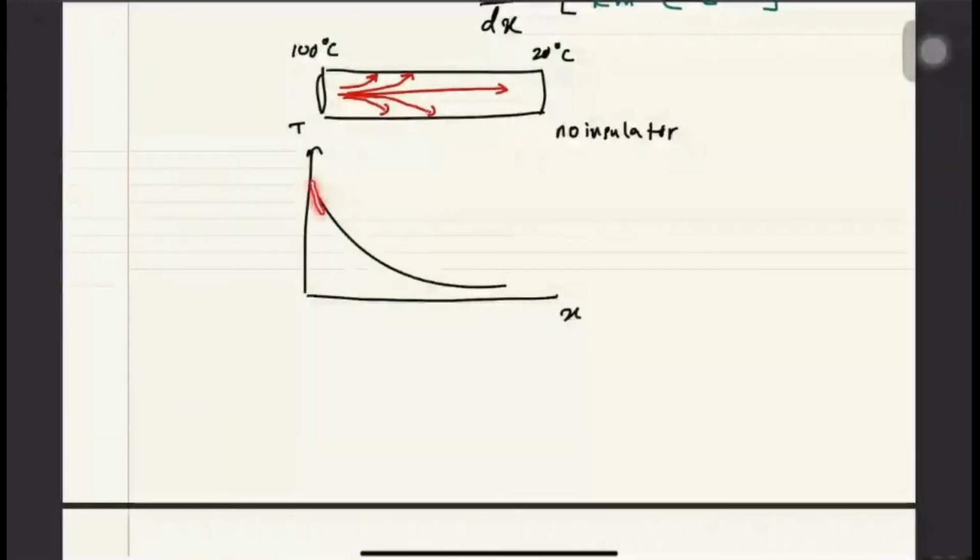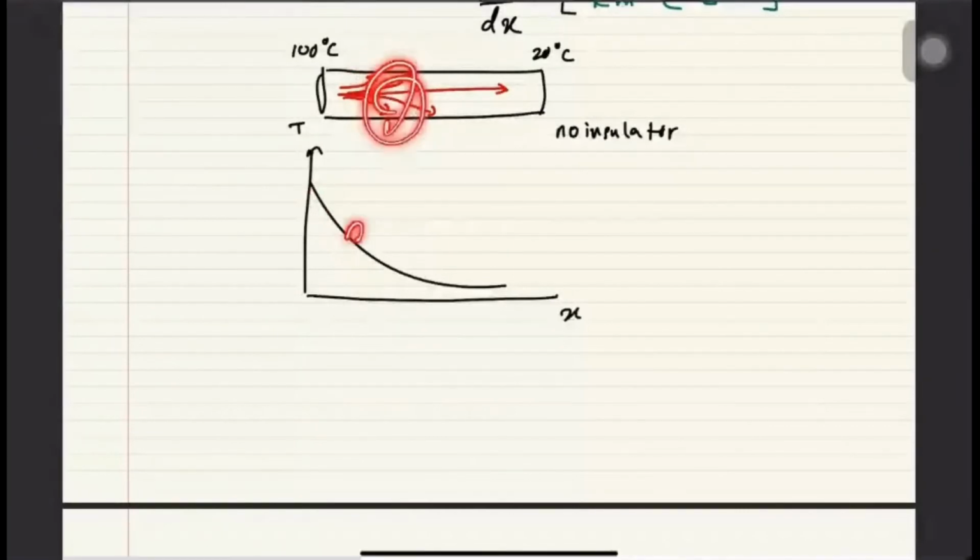If there is an insulator, what will happen is that there's no heat transfer out. If you look at this one, if there is an insulator, no heat goes out. If you look at this one, it drops a lot, because here a lot of heat goes out. Okay. So the temperature drops over here by some margin. And then here it flattens out, because only a little heat still reaches there.